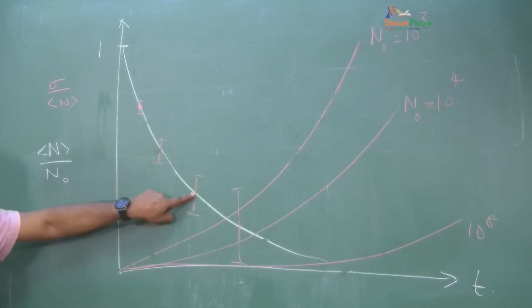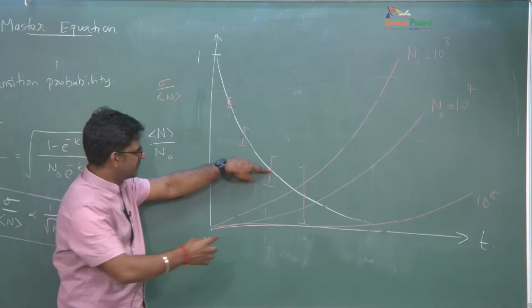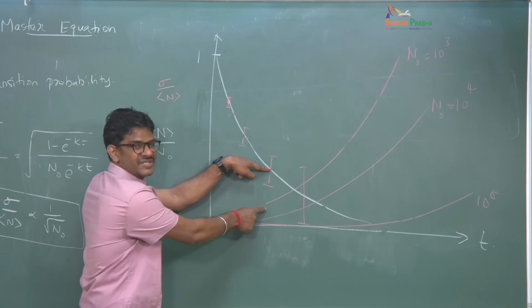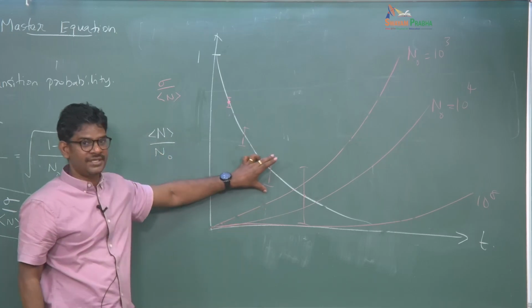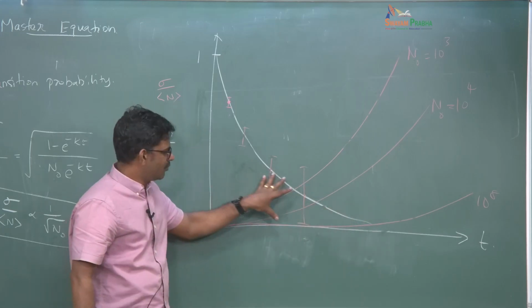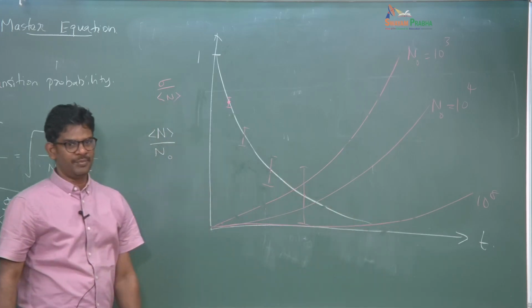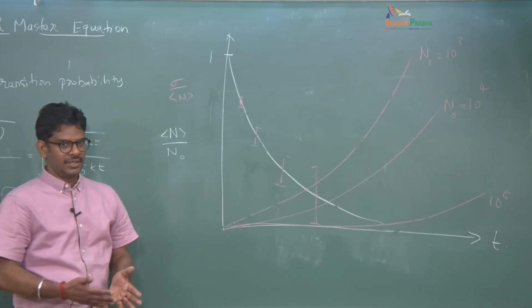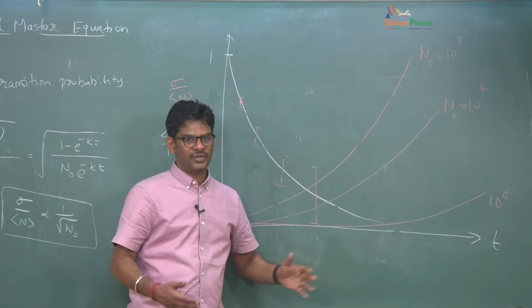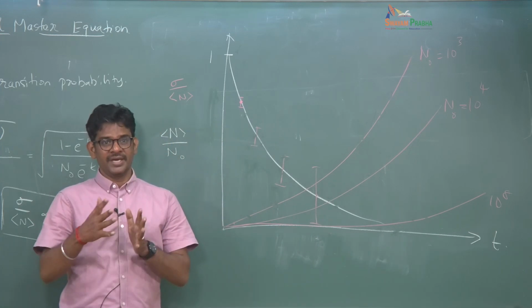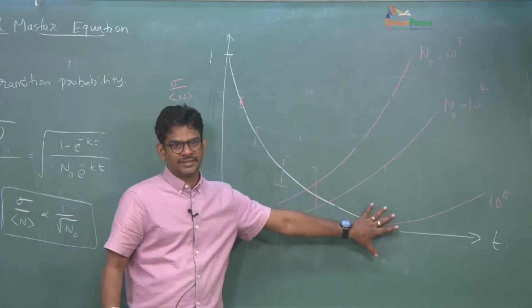Similarly I go to this point, where the mean is predicted. What about the standard deviation? The standard deviation at this point should be this. Compared to this point, here the fluctuation has grown, the size of the uncertainty has grown, and when you go to larger and larger time, this becomes more and more uncertain. Meaning when you do an experiment, when you try to detect the concentration of the molecule, as you go to longer and longer time, you become more and more uncertain about the mean value. You can get a mean value, but it's going to fluctuate a lot.